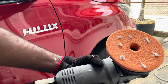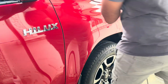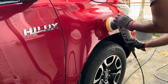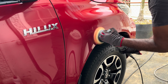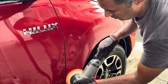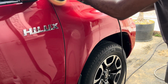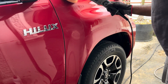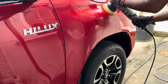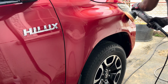So we are going to use the Turtle Wax compound and finish. This is my go-to product, as you all may know by now. I always use this product, and we're going to be using a Lake Country pad for this removal process. So right now we're beginning the removal process here, and this is how we remove a ceramic. We need to buff it out. If it does not come out by buffing, we need to wet sand the vehicle with sandpaper, maybe 2000 grit or 1500 grit, depending.